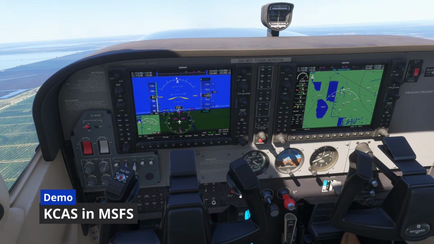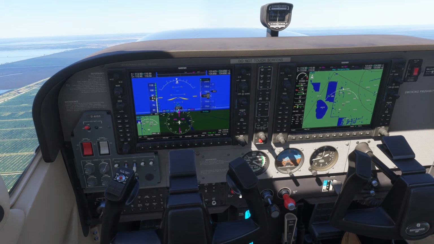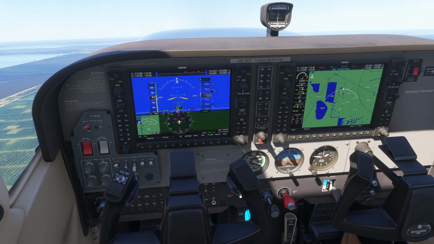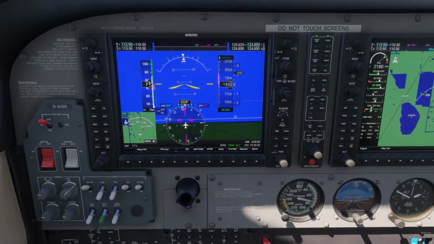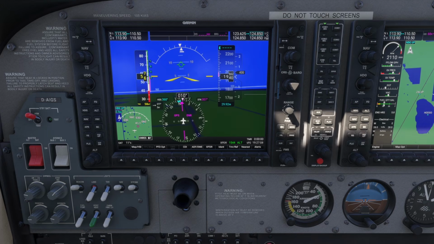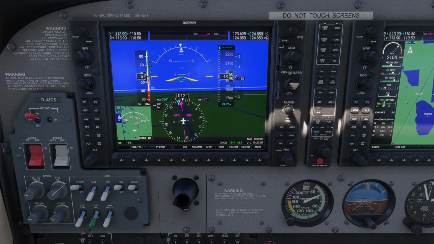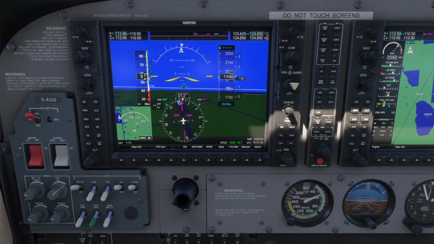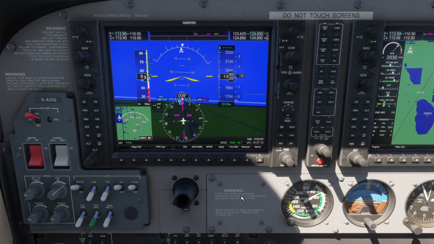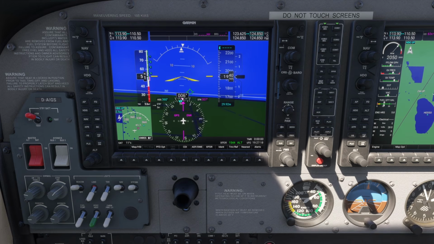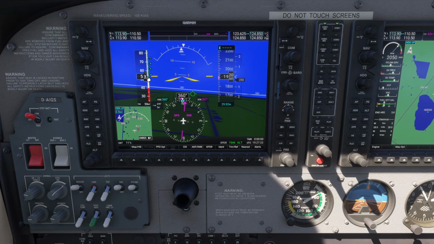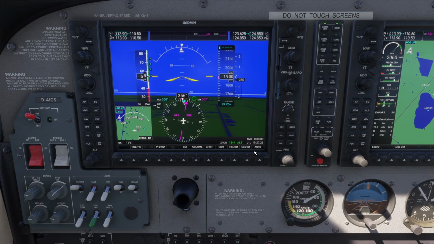So let's demo it in Flight Simulator 2024, although in Flight Simulator 2020 you will see exactly the same. First I'm going to drop the flaps to max. If I do that, the speed will of course decrease massively. Let me also make sure that I'm aligning correctly because I'm a little bit too high. And as we're getting closer to 50, which I'm trying to do as we speak, I need to pull the nose a little bit higher to make it easier to decrease. And here you already see a difference, right? If I point out the TAS compared to this speed over here, you already see a difference.